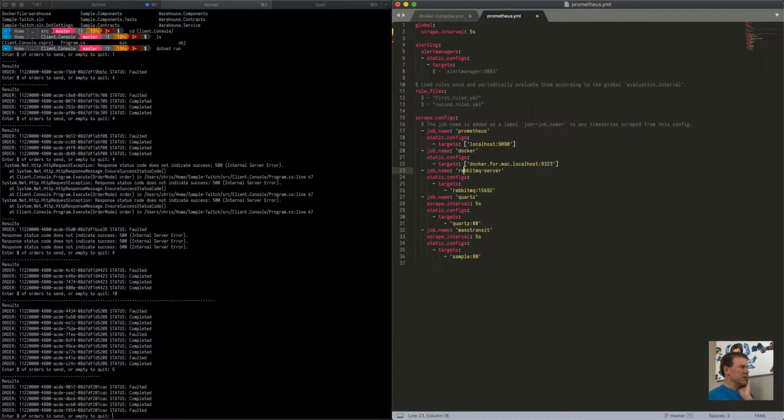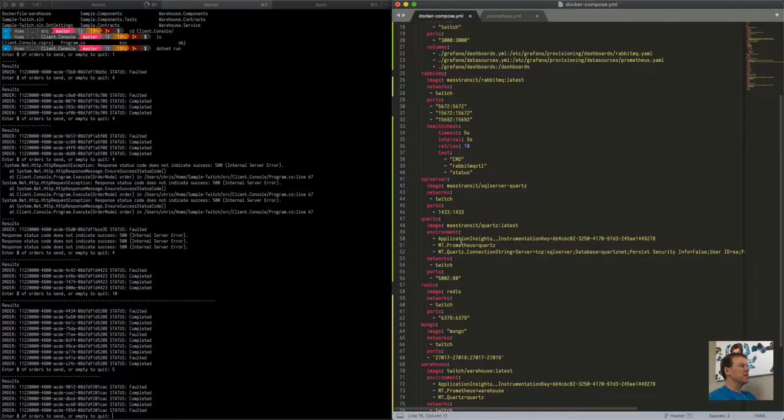We have our RabbitMQ server, because RabbitMQ since 3.8 supports Prometheus natively, and I've enabled that plugin in my image. So I'm going to scrape those pieces of data with Prometheus from the RabbitMQ server. I'm using the RabbitMQ hostname. I already have a job name in here called Quartz. Our default scrape interval is 5, but I'm posting it here too. Because I have that Quartz host name in the compose, it's going to know the host name of that machine to connect to, and port 80 is available, so it will get it.